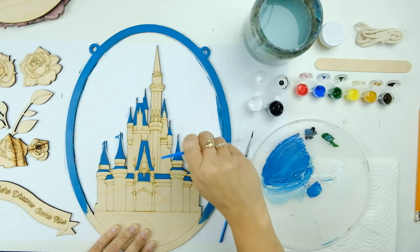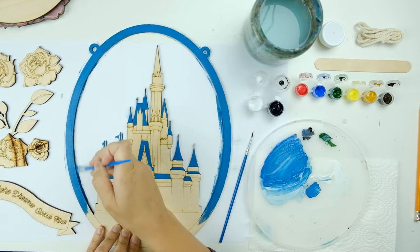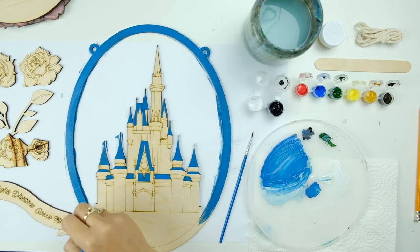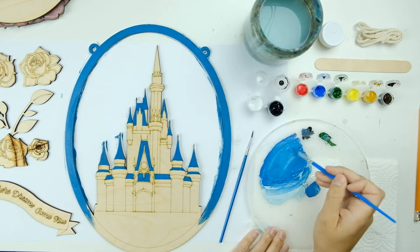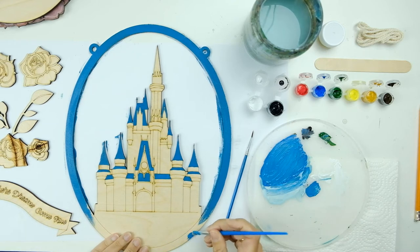And then I'm also just painting the inside of the lip on this frame, just the blue as well. It'll just finish it off nicely. And I like to paint the outside of the frame once everything's all glued together. So I'm not going to worry too much about that now, just because then you can paint the edge of both layers and it will make it look nice and neat.